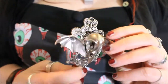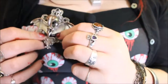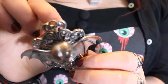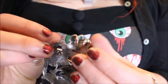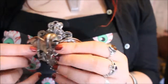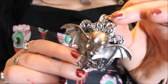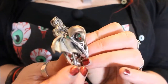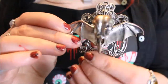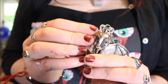The next piece I'm going to show you from Restyle is this brooch slash pendant. It has this little gap here so you can put a chain through it and wear it around your neck, or it can just be pinned onto your outfit. This item is again in quite a heavy metal, so that is something to consider because the actual pin itself isn't too sturdy — as you can probably see it does move around a bit. That is one thing to consider if you are planning to wear this for long periods of time. The actual design is really intricate; it has this sort of Victorian-like background with two bat wings and a raven skull.